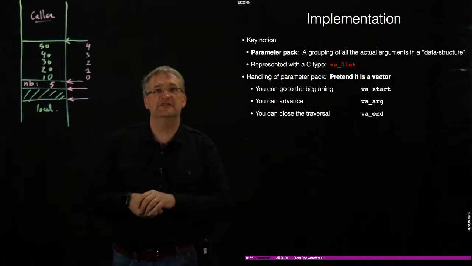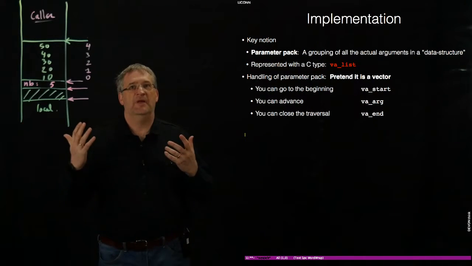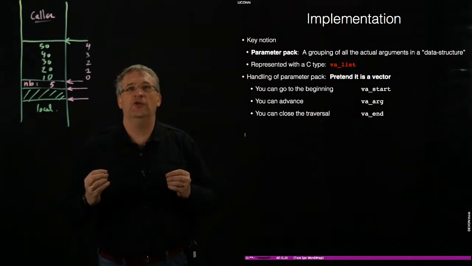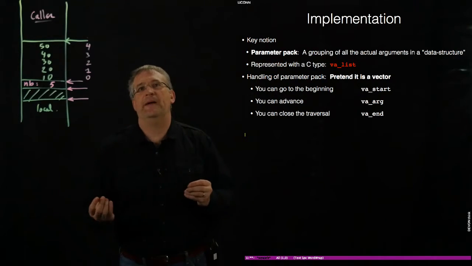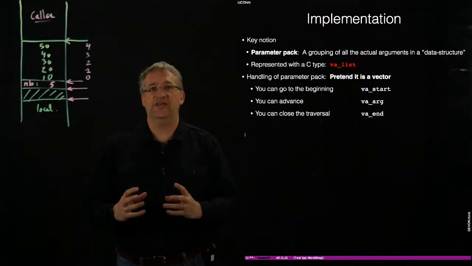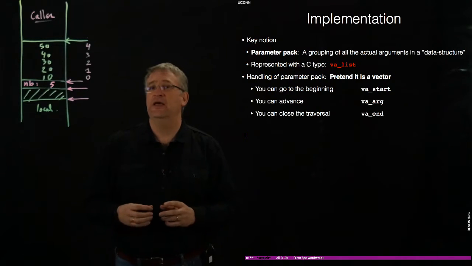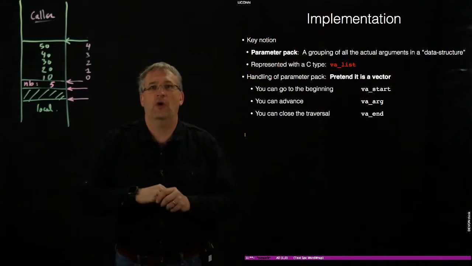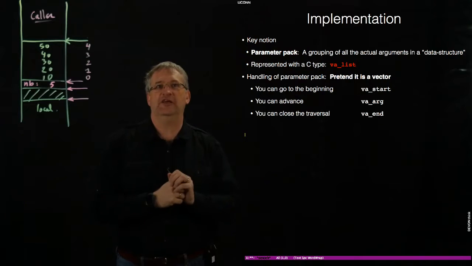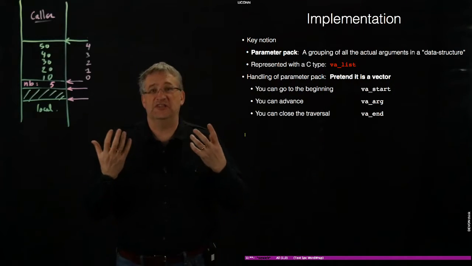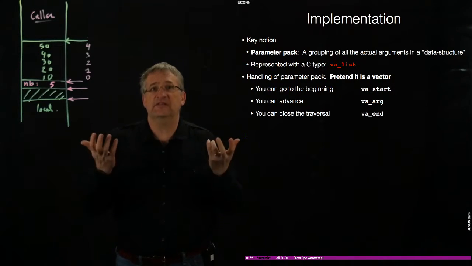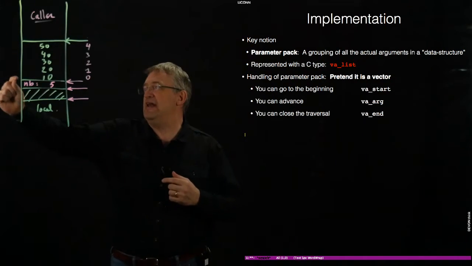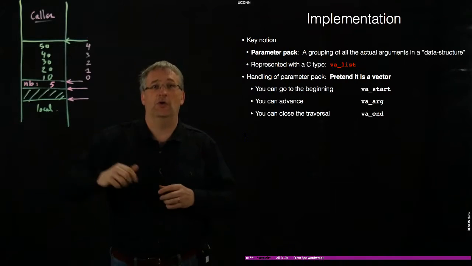So the first thing is that the way we implement a variadic function is by relying on an abstract data type known as a parameter pack. This is an abstraction that basically captures the arguments that we're passing into our function. It's a package containing all the arguments that we care about. It's a data structure, an abstract data type, and it has operations to actually manipulate it and navigate inside this thing, which we call a pack.